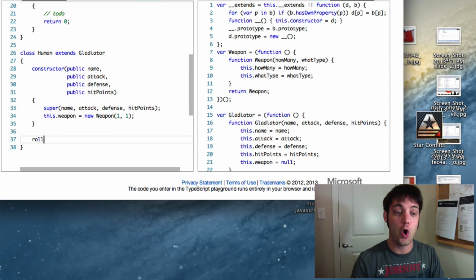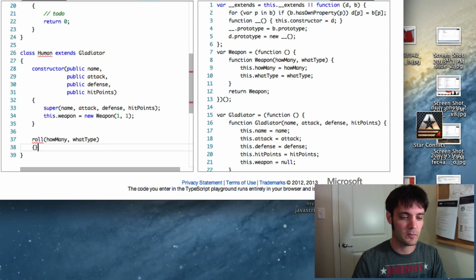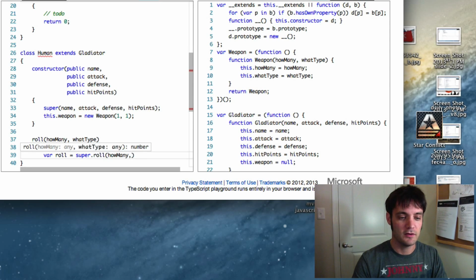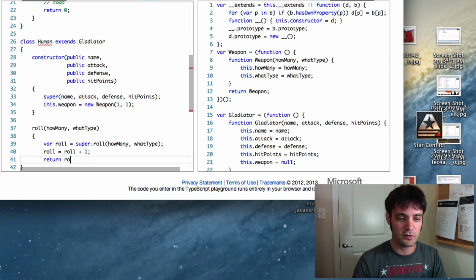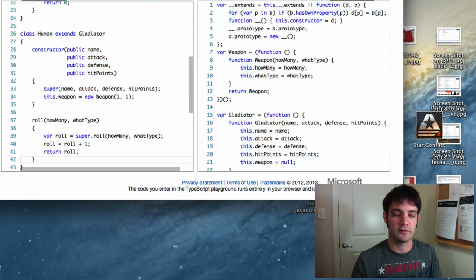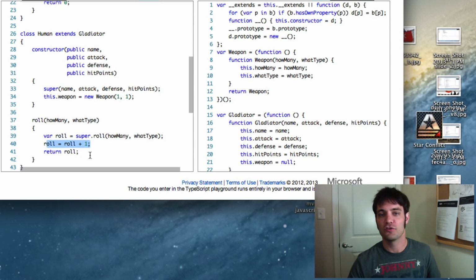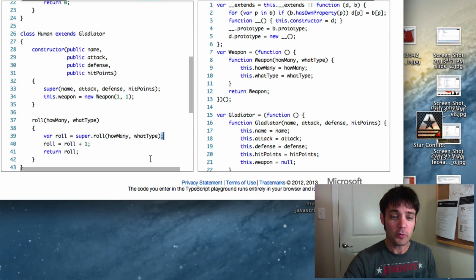For other methods that you override, right, how many, what type, we get our role, which is our super role, how many, and there's the code hints that's telling you what type. You can say our role equals role plus 1, and then return role. So we're human and we're lucky for whatever reason. So we can override its functionality by adding an additional 1 to the end result. So we always have a higher than normal role. We're humans, we're lucky, right? We're smart, whatever it is. So you have super, and it works.